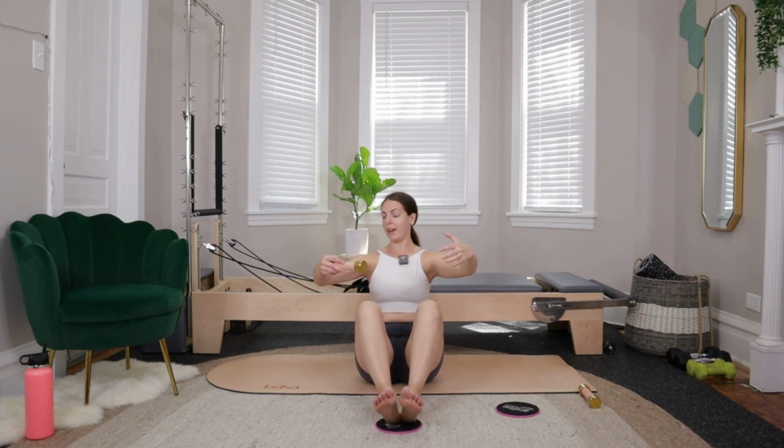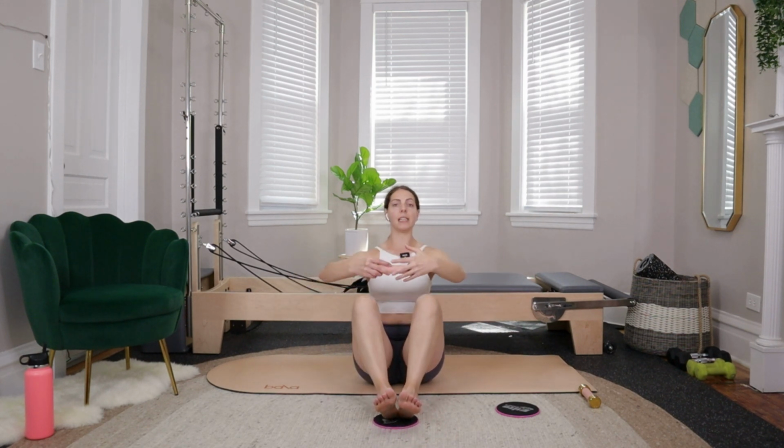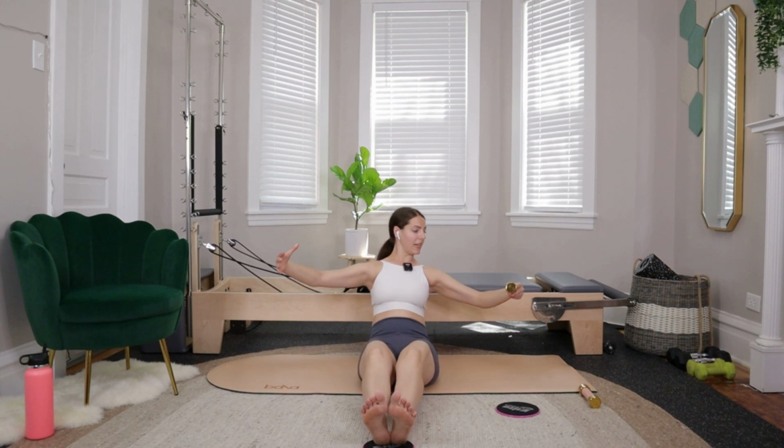Now, if you don't have a weight or you don't have a slider, you're doing the same thing I showed you at the start, keeping the knees bent, keeping the heels pulled together. You'll roll back as you open out through one side.